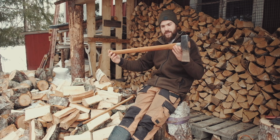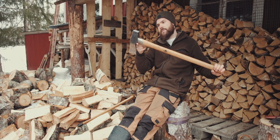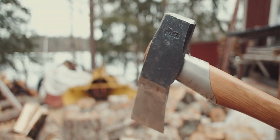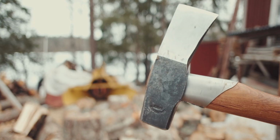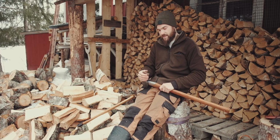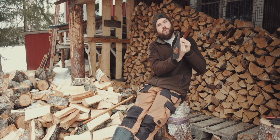So that's where the tag team comes in, and this is the other half of the team. This one is a Gränsfors Bruk splitting maul, and this thing is a tank. This thing is a beast. There's not much that this can't get through, to be honest. With a few good swings, this is going through it, even if it's a knot. It's also very sharp for a splitting maul, so it does come together to quite the point.